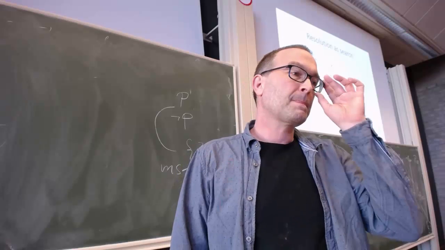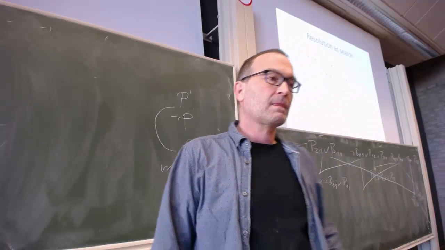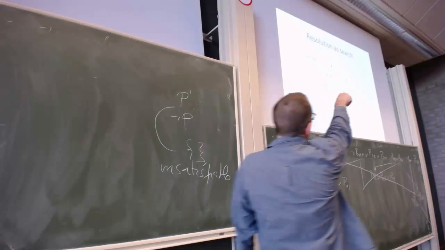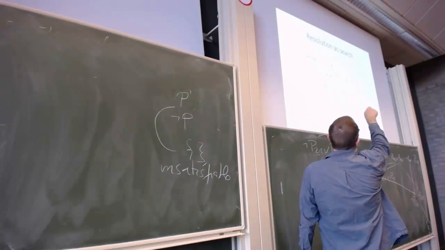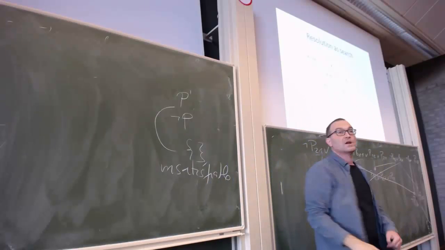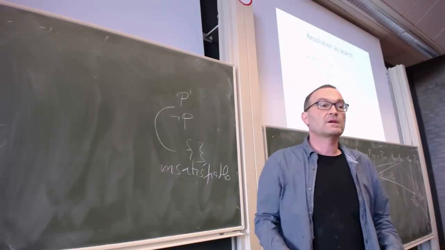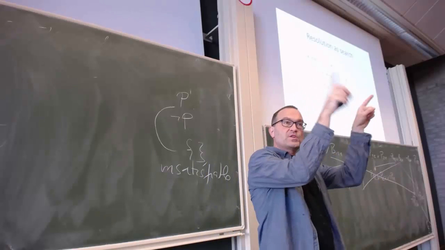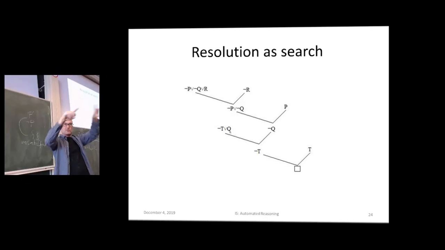Where are the nodes with no parents coming from? These would be the input. So these are your nodes from the knowledge base that are given. So you start out with two, and you can always add the ones that you have already in the set to the mix. So not R, B, and not Q are given. So this is given, and this is given. And then we have to derive it.